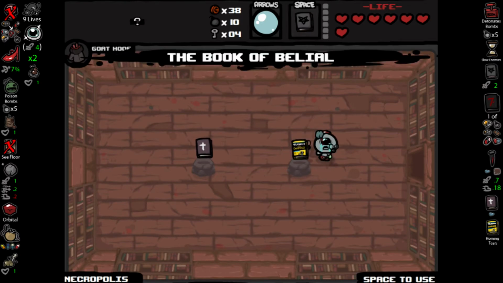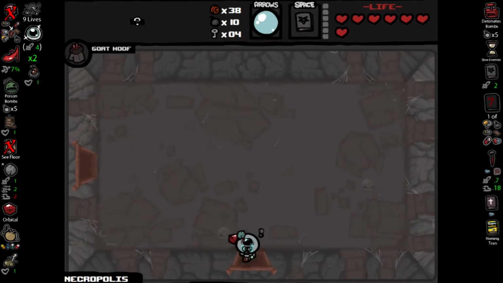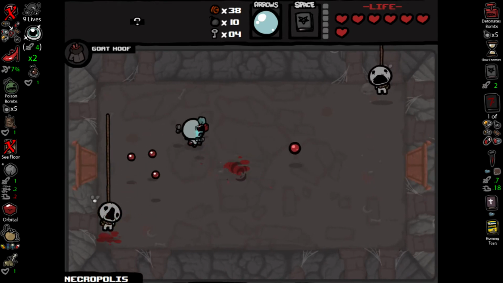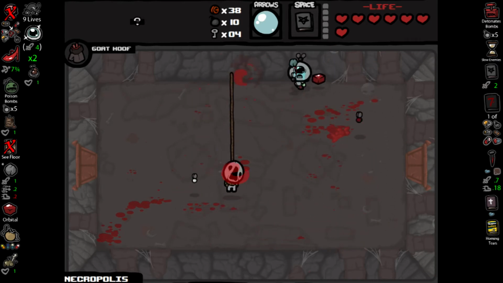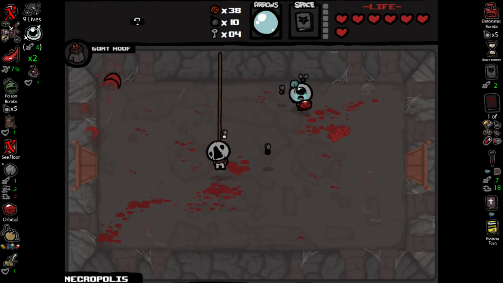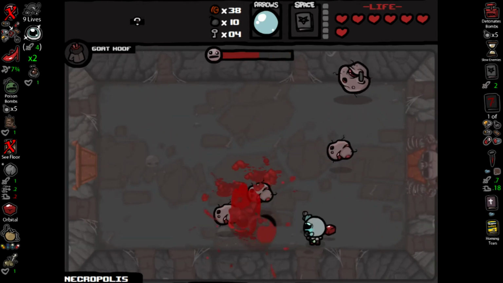I'm going to wait to use the Book of Revelation until I find the boss room, because I do not want another cube of meat. I'd rather have a normal boss room item. The familiar is nice. It's some extra shots, a little bit extra damage, but I'd rather have something more substantial. Like a pentagram would be godly. That's okay, we don't have to wait too long.